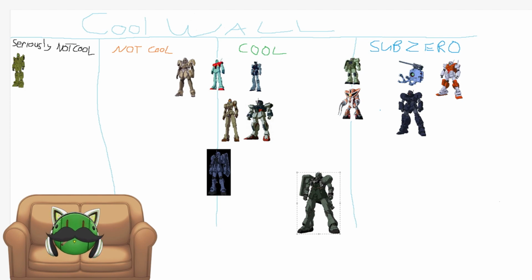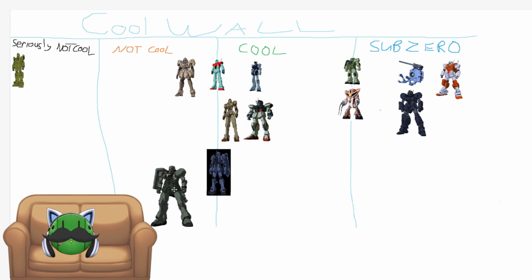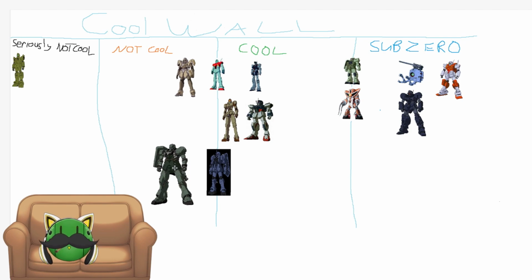All right, so we'll start with Medic. Where are we going with this? Not cool. I don't like it. It leans too hard on the German aesthetic. And honestly, it feels like too much of a throwback for what should be the next generation of mobile suit development. It looks like they dug a Zaku out of storage and slapped Geara Doga parts on it.